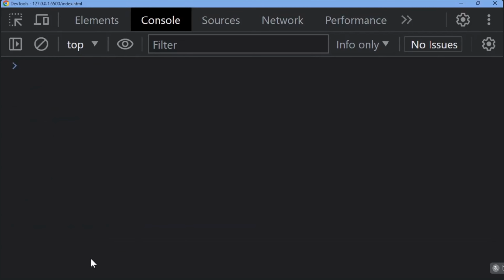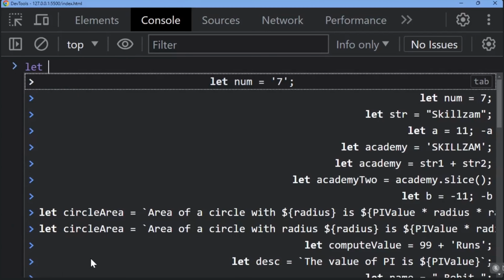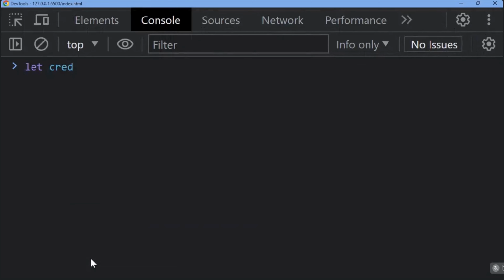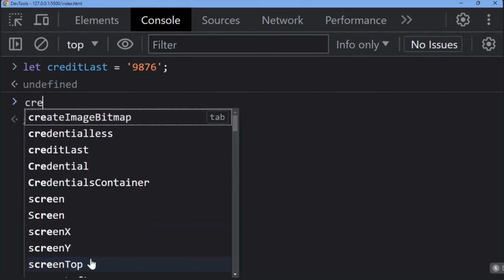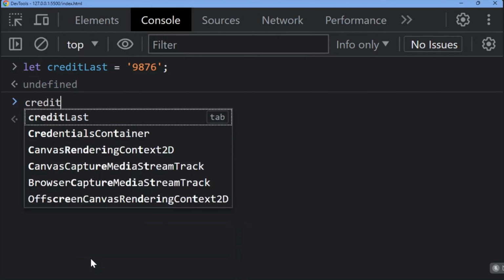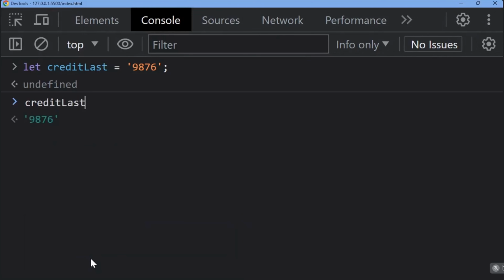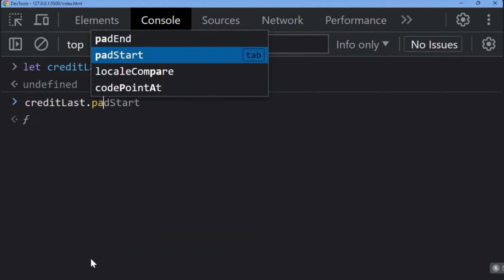Let's say, let credit last is equal to, so last four characters are these. And now I want to add credit last dot padStart.